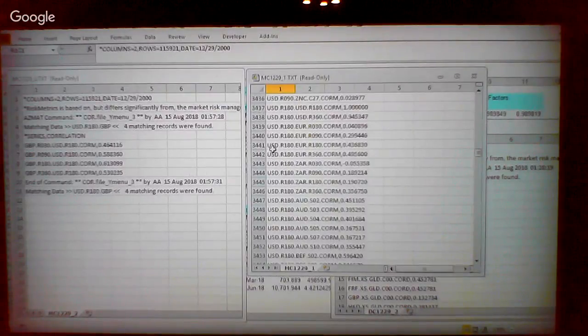So if you take the US dollar R180 from here, that's 90. So now it's 180 there, going down, but against the euro. So instead of looking for GBP, here it's right in front of me. I can see against the euro rates, same instrument, rates. So we've got the 30, 90, 180, 360 there.